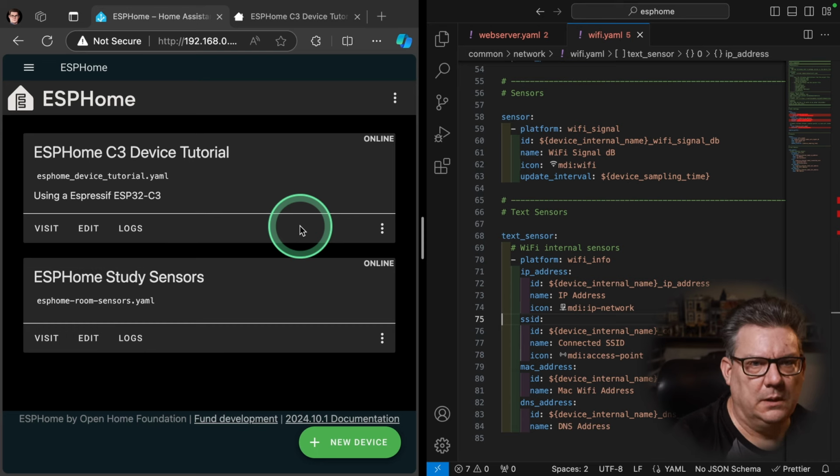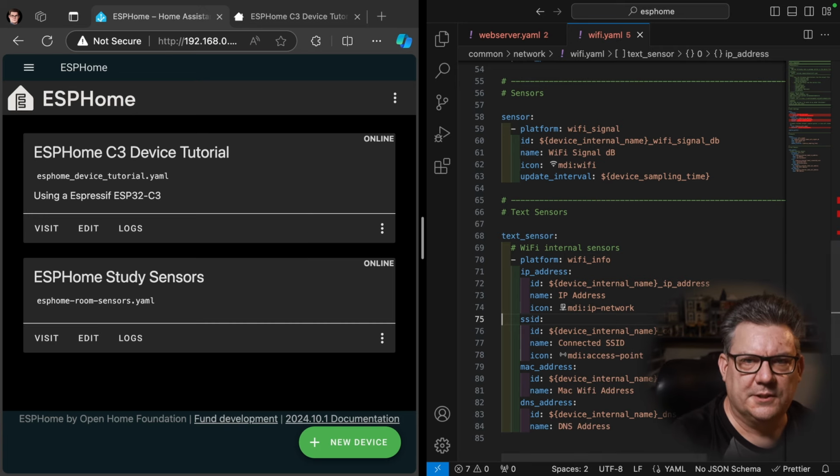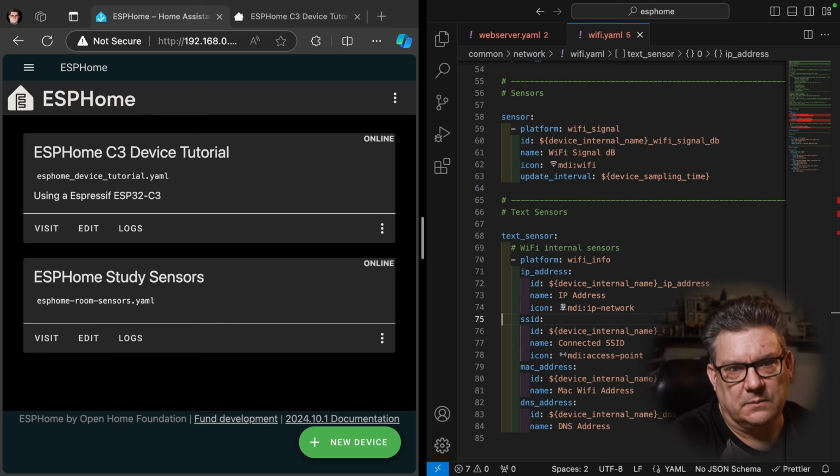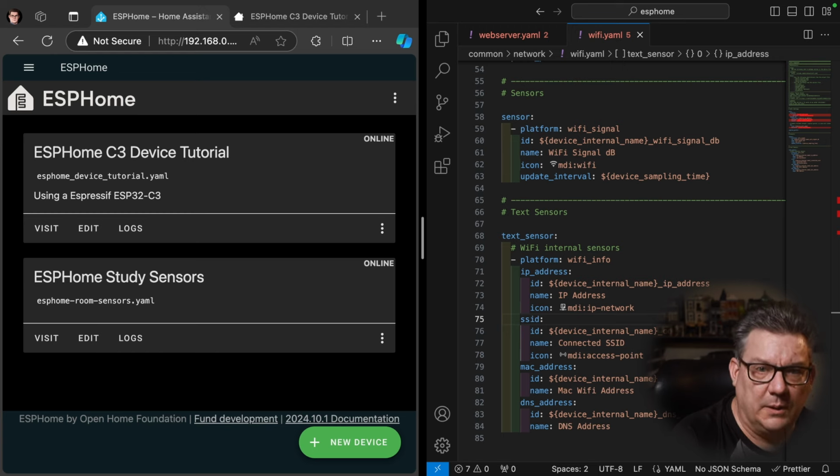Before I go and show you code, let me explain why I use sorting weight. There are many cases where I want to see specific components at the top of the web server list or web page list. For example, those that are most useful. In the room sensor device, temperature, humidity, presence, eCO2 could be considered important, whereas Wi-Fi strength, device temperature, and device uptime are good for troubleshooting, but not necessarily useful every day. So this is where web server sorting weight was very useful, but it's changed.